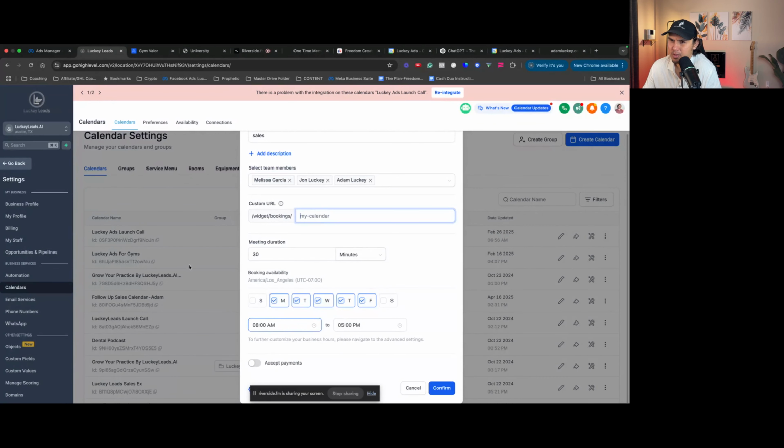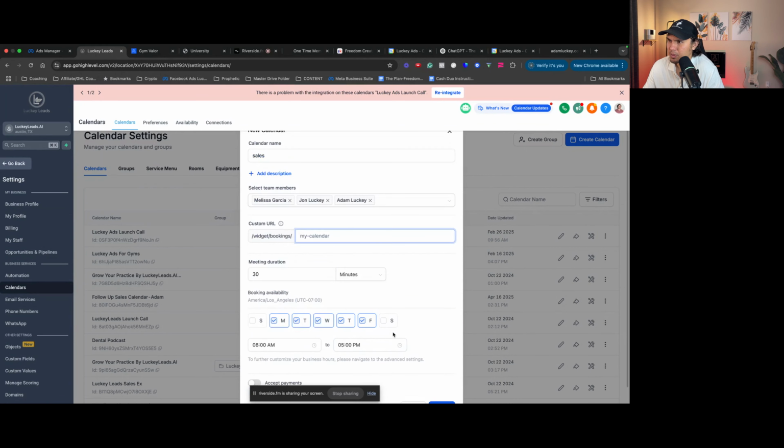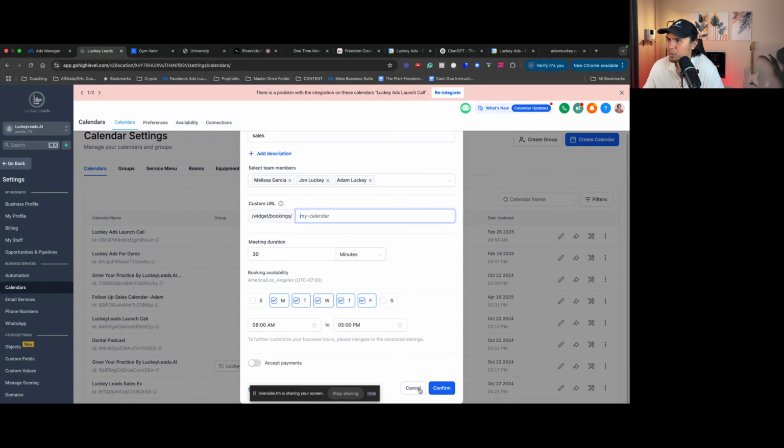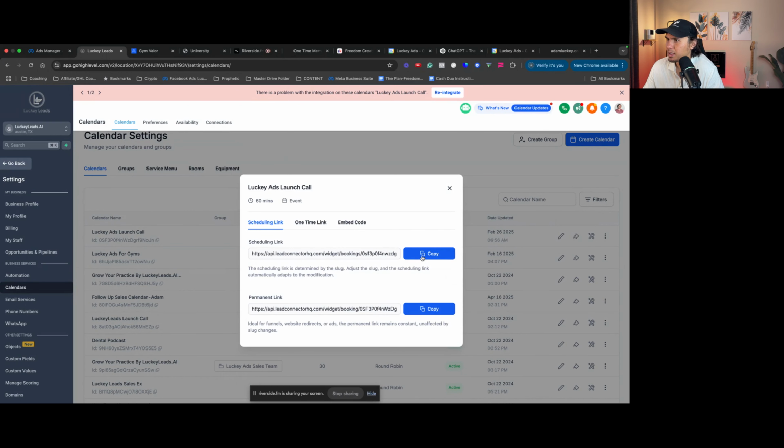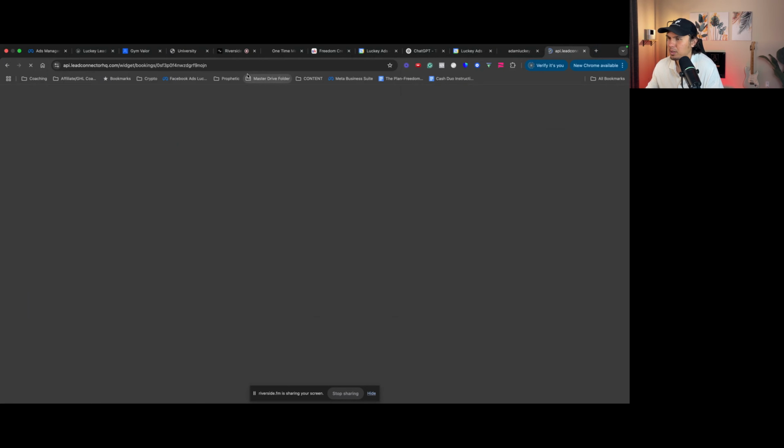So hopefully that makes sense. That's really important that you go to your My Profile and set up your universal availability there. And so super simple as far as setting up the calendar. You would hit confirm and boom, now you have a calendar. This is what it looks like, something like this. It's good. Just like Calendly, right? Super cool.